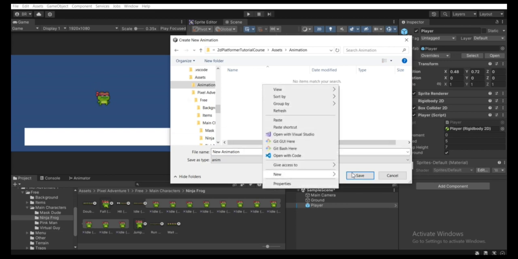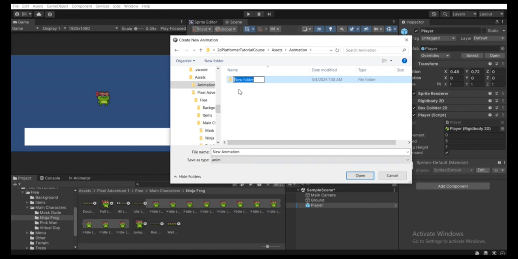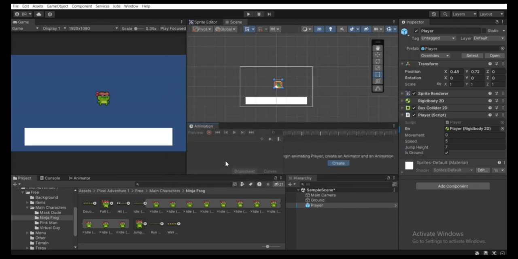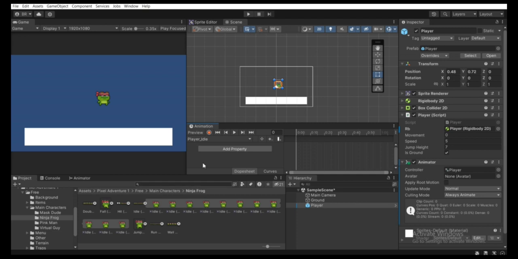Right click, New, Folder, let's call this folder Player_Animation. Let's get inside of this folder by double clicking on it, and rename this animation clip to Player_Idle. This will be the idle animation clip. Click on Save and you are done.